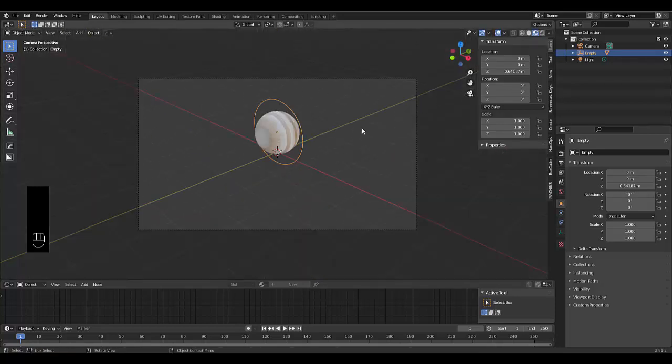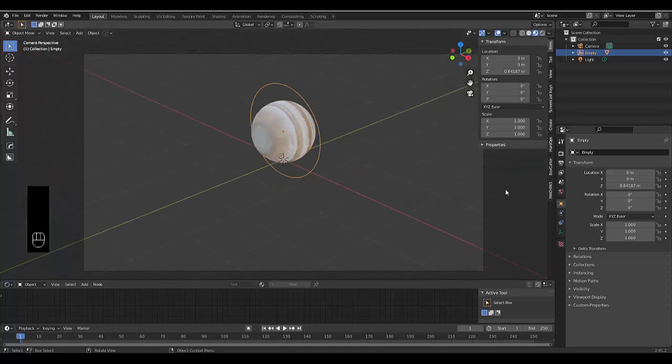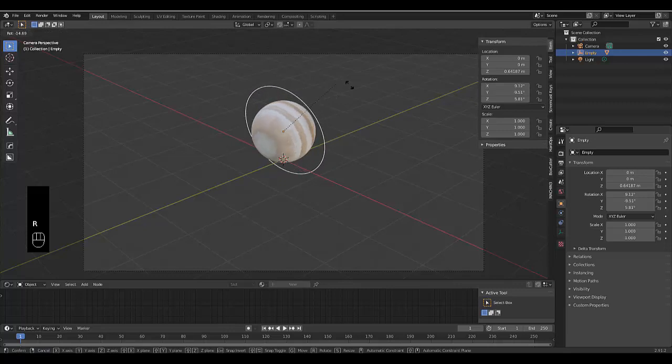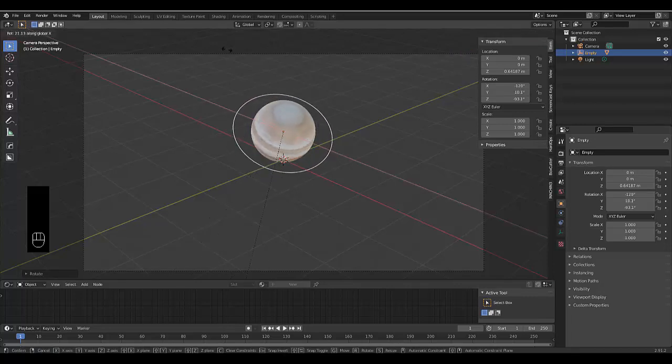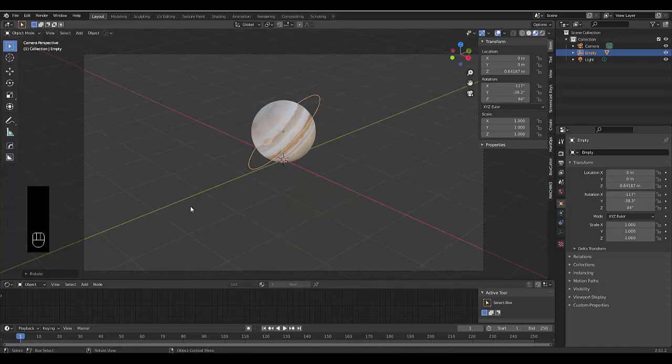So let's look at our camera view quickly. Perhaps we want to just change the angle of this. So we press R to rotate. Something like that should be interesting. R, X. So that should be good. And then R, Z. I'm looking for the big storm. There it is.